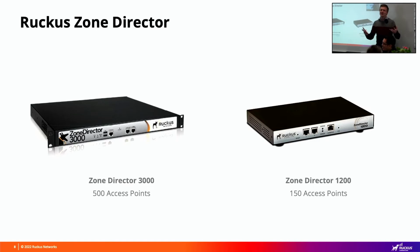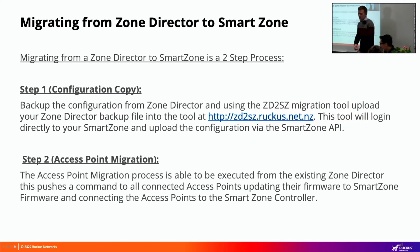Because there is newer technology, right? You shouldn't really be buying a ZoneDirector anymore, because there's better technology now. So we know that there's quite a large install base out there of schools using ZoneDirectors. So we built this tool that allows us to migrate a school or a customer from an on-site ZoneDirector towards a SmartZone platform. And so this is the website.